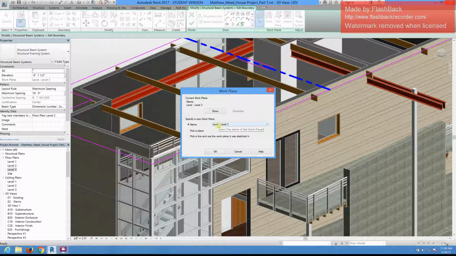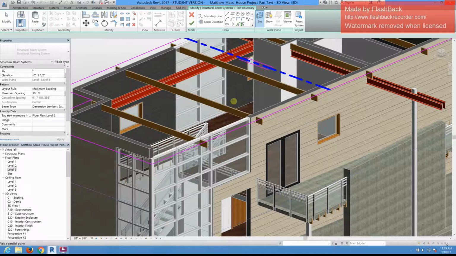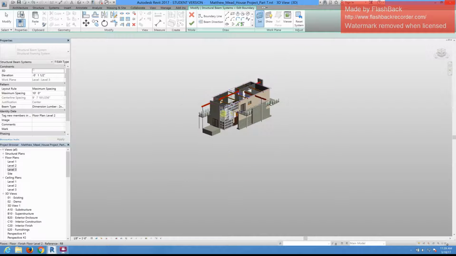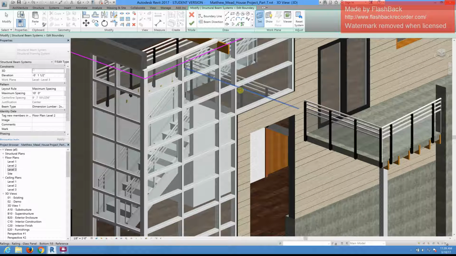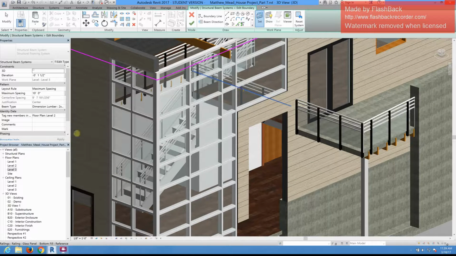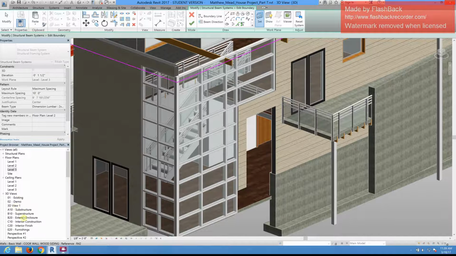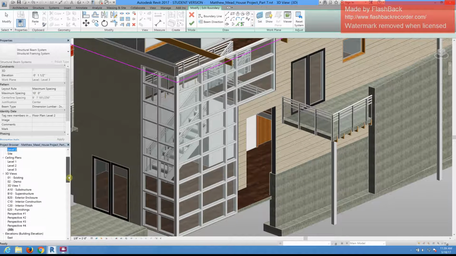Were you able to find your plane though? Okay, so let's try this. Let's do what he just said. We're going to do pick a plane, and let's try to pick the reference plane that we just created. We may have to go to our elevation so that we could see it.